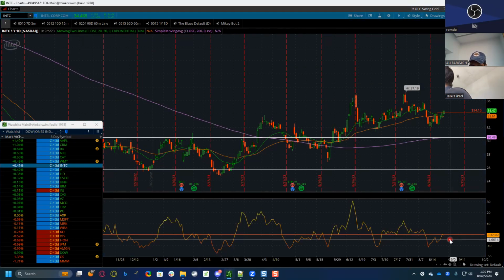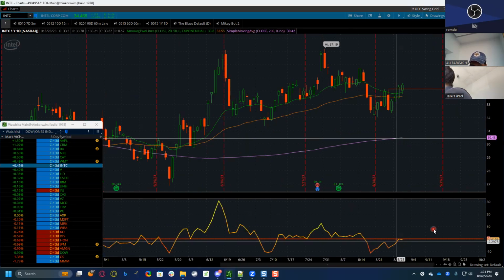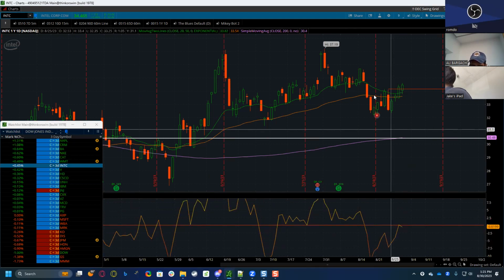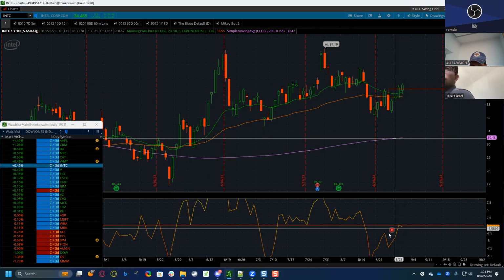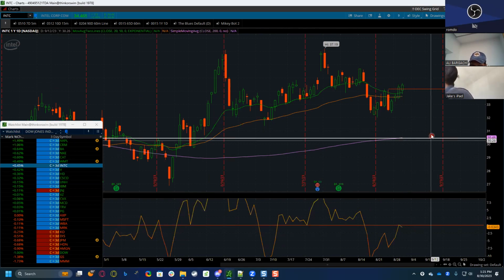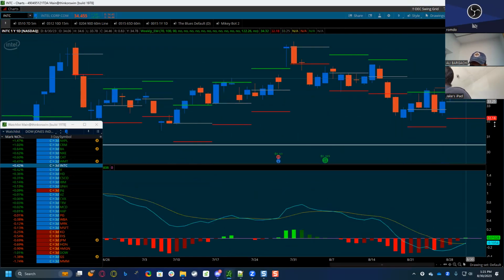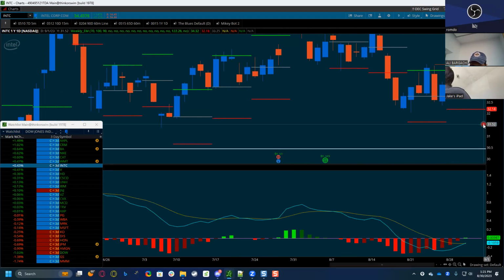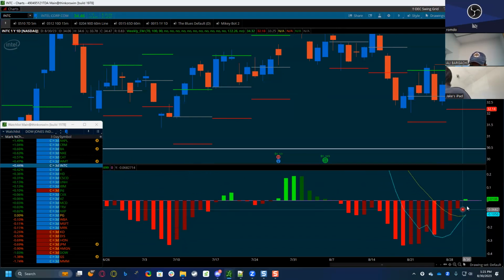Rate of change below 0, that's not that hot. No divergence yet. If we're looking at the high set here and the high that we have here, we got the same in the rate of change, so no divergence. Got an inside week breakout, so it's moving farther than market expectations. Got a MACD crossover started, but it's not confirmed yet. It's got to get back above 0.